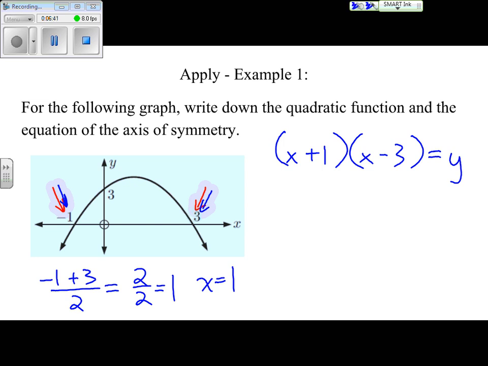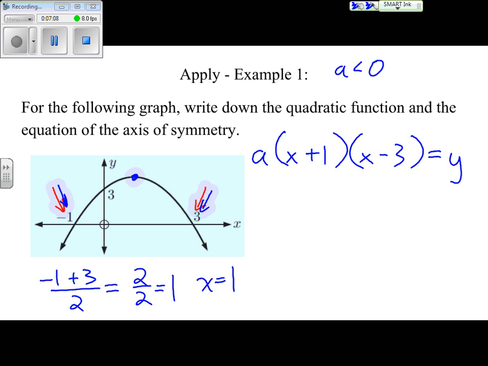And then the last thing I need to worry about is there's a possible a term. Something that's multiplying the whole thing out front, which is stretching it out or shrinking it or flipping the graph or something along those lines. Well, speaking of flipping the graph, we do have a maximum right now, which means that our a term must be negative. A must be less than 0. So that's something to keep in mind.